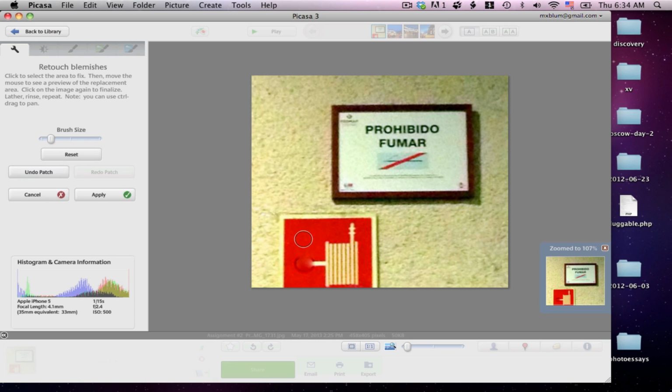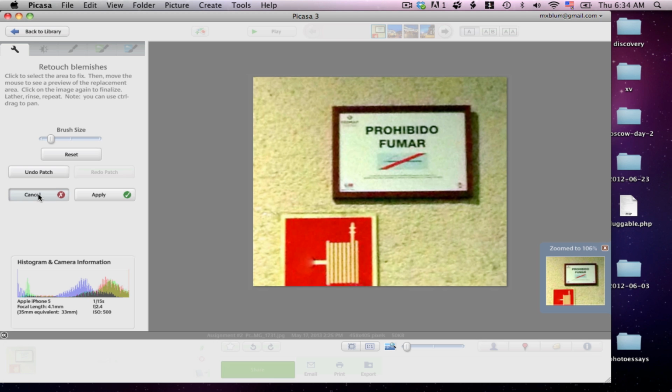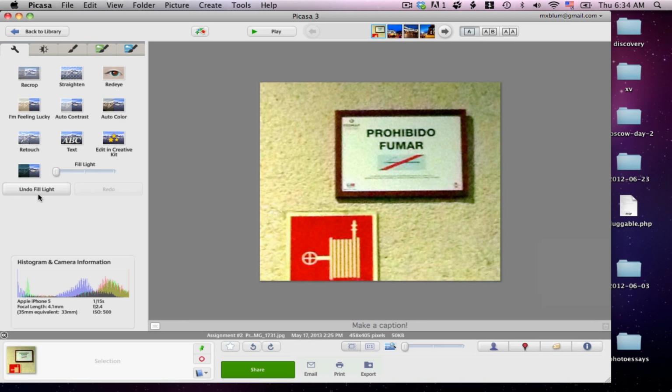So if I do that a couple of times, and I'm just clicking where I want to get rid of, and then clicking again what area I would like to replace it with. It takes some practice, but you'll get the hang of it. So click what you want to get rid of and click again where you want to cover it up from. And I can get rid of anything that I would like on the image. I don't know why you'd get rid of that, but it's just an example. And I can cancel that, or I can apply it. And if I cancel it, it just goes away.